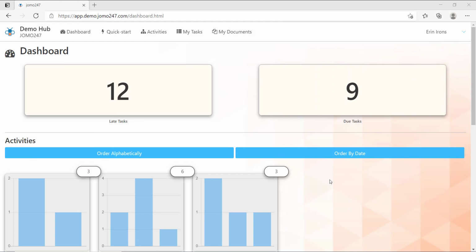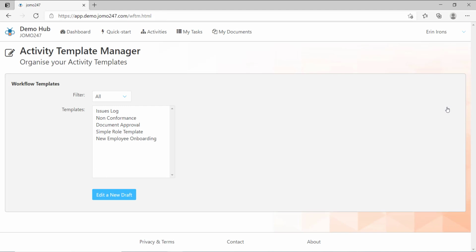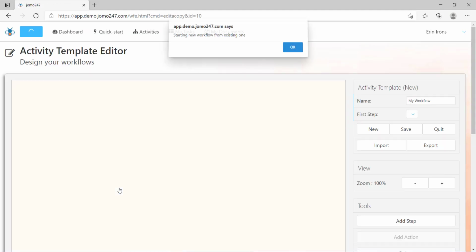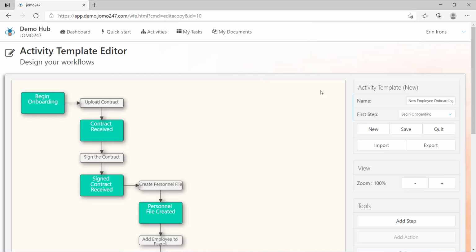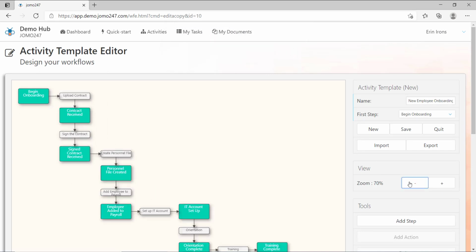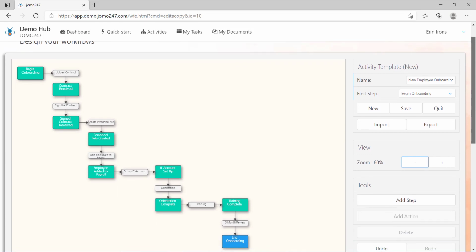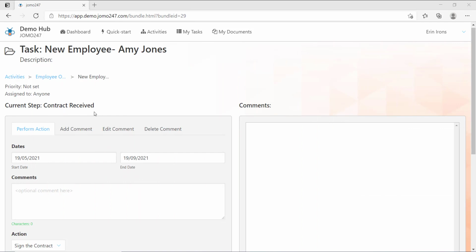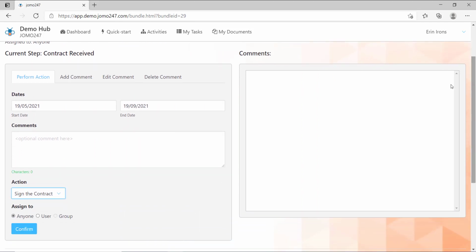To use Jomo247, you only need to be able to create process flow templates. Organisations may have similar processes, such as employee onboarding, but they do not always run in exactly the same way. Instead of dictating to you how to manage your business, our activity template designer is completely customizable, meaning you can create and follow processes specific to your company. Rather than simply providing you with a diagram of how your processes work, the templates you create on Jomo247 are live processes that can be followed and actioned through our software by anyone you wish to invite, be that your employees, your contractors, or even your customers.